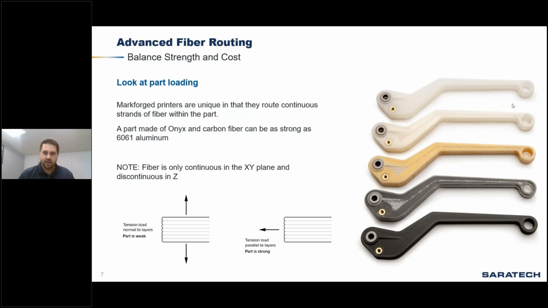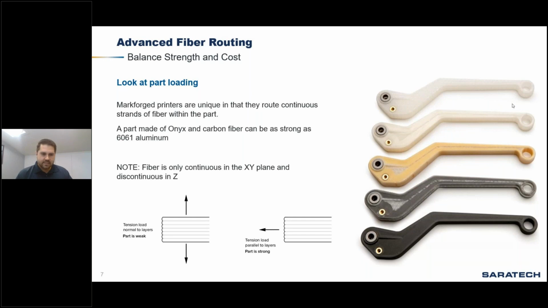Now, one of the caveats to that great technology is that it is an FFF or an FDM process, meaning that it is going to build up in the Z direction. So the print head will move in the XY plane, and then once that plane has been printed, the plastic's been deposited, the printer will move up just a tiny bit in the Z direction and continue over and over.